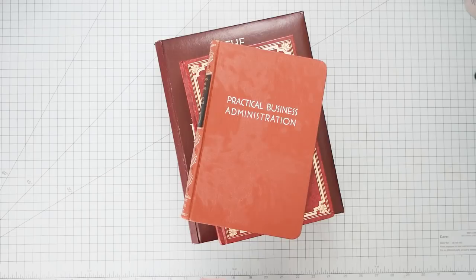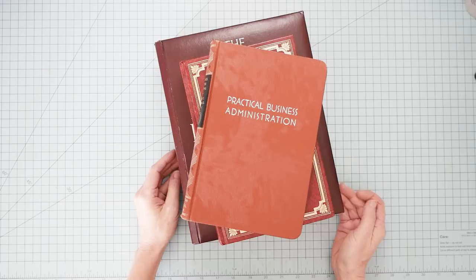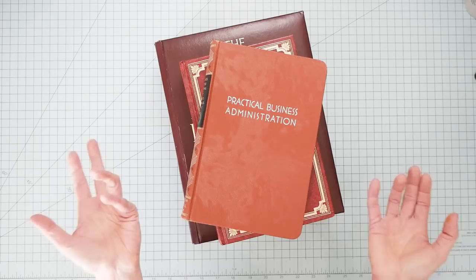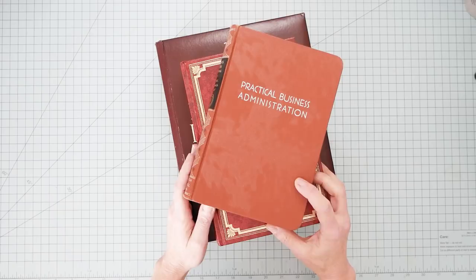I know I don't usually do hauls and stuff like that, but I was able to stop by one of our thrift stores the other day, a Habitat for Humanity thrift store, and they have a really good deal on books. They used to be really expensive, and then I think they figured out that they didn't sell very many, and they got an overload of books, so now they're very reasonable, and they don't have stacks and stacks and stacks of books that never sell. But look at some of the neat things I found for making some junk journals.